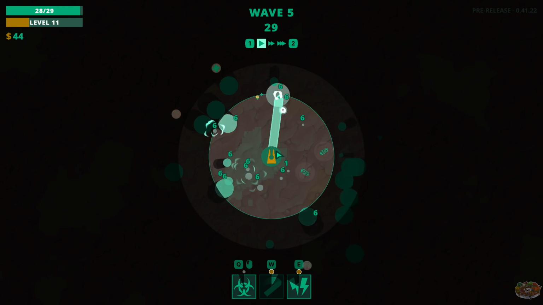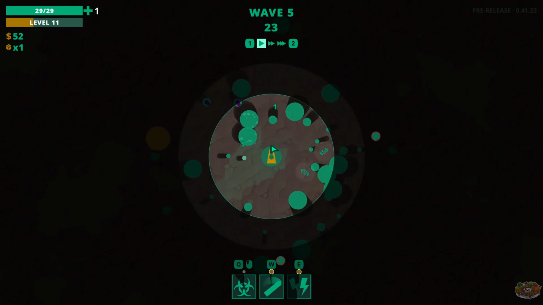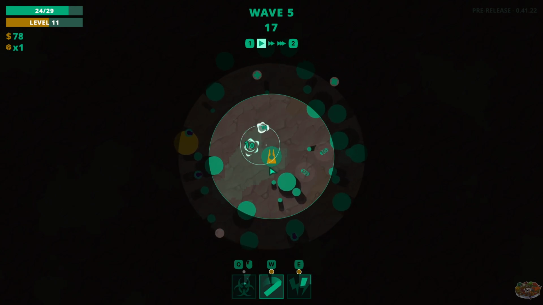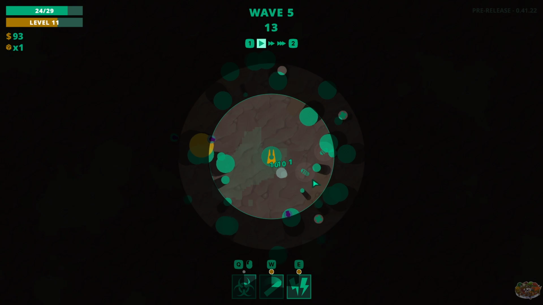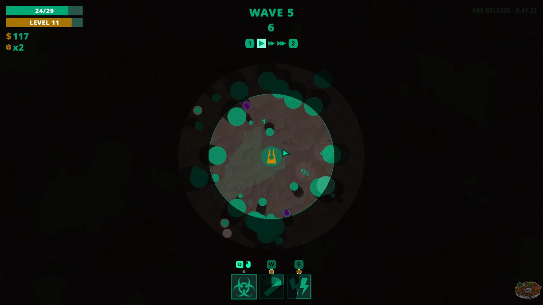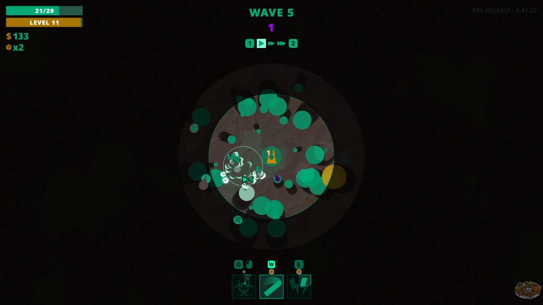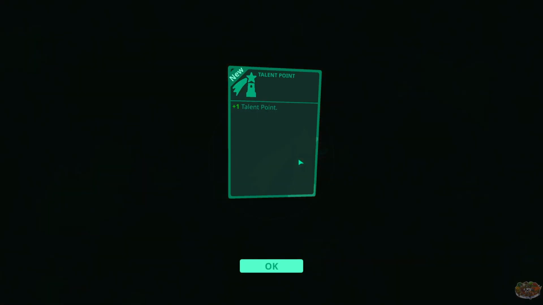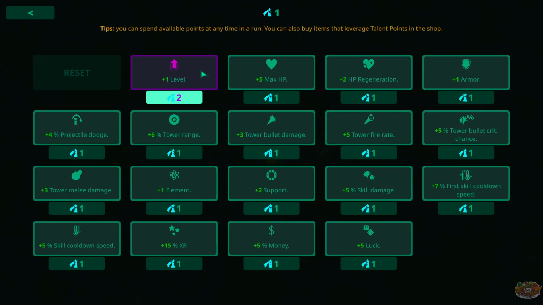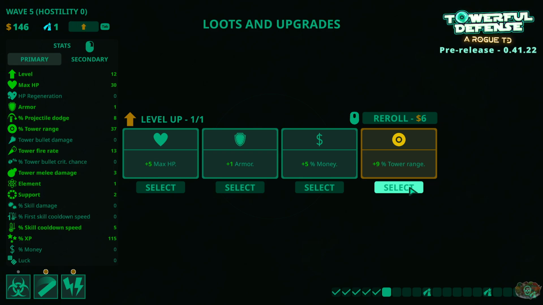All right, I see the things I gotta kill first. This is actually getting kind of crazy. Holy crap. Holy hell, this is getting crazy. Okay, plus one talent point. Like it. Oh, you only have one right now. Let's see that. I will take range.